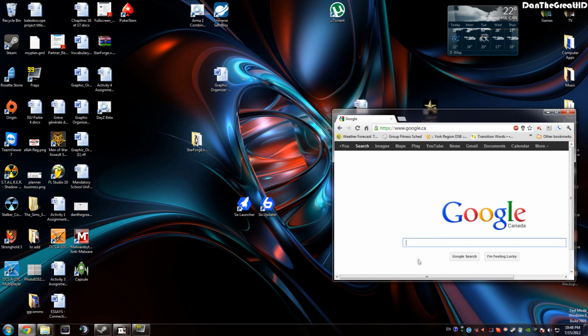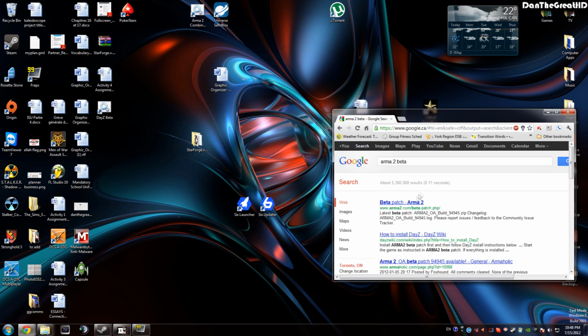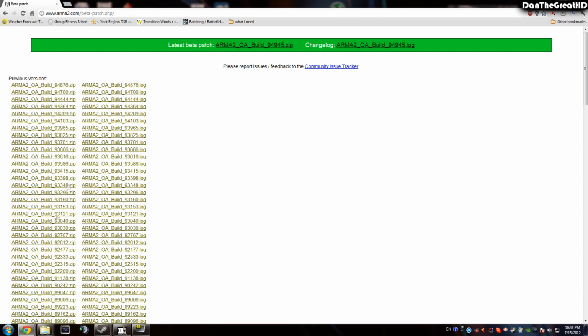So anyway, go to Google. First, you want to type in Arma 2 beta. Okay, here you have your Arma 2 beta patch website, and here is a bunch of beta versions, and you want to install the latest one. So the latest one is actually here, the one at the top, 94945. Download that. So once that is downloaded, you can go ahead and click on it.